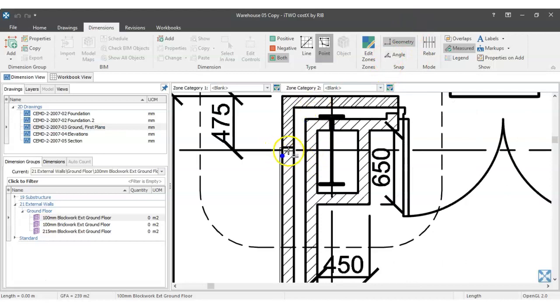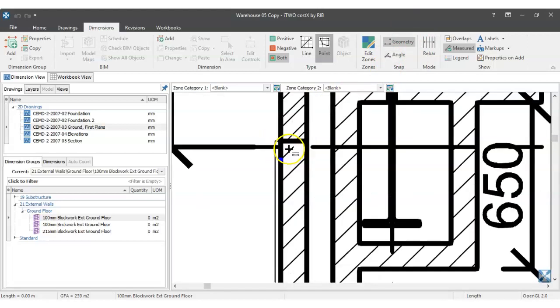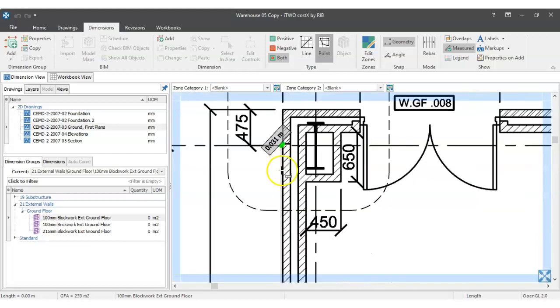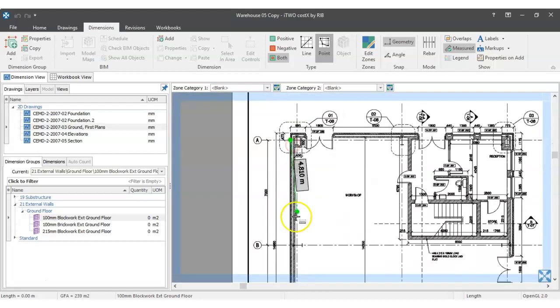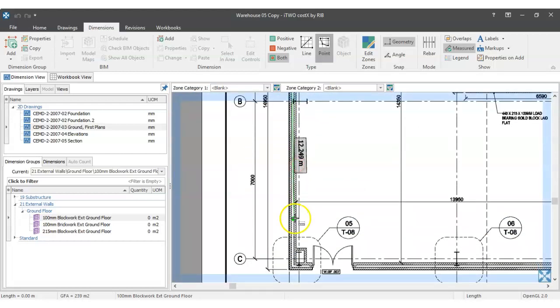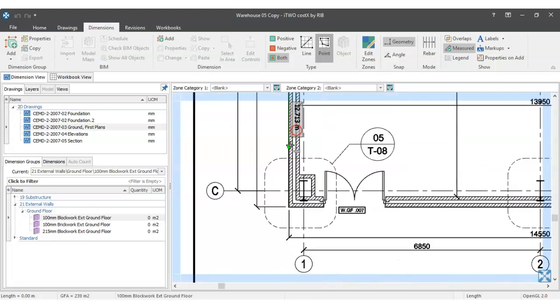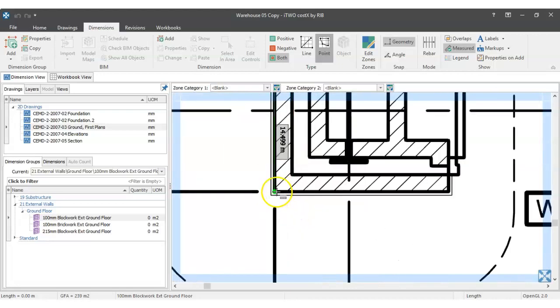I'm going to start with my 100 block wall. So start with the outer leaf. Now again, you'll get used to this, but you're just going to measure one side of the walls. Don't measure 2 sides of the walls, because if you measure 2 sides of the walls, you're registering the length or area of that wall twice. So I'm going to bring this down to, let's say, there.